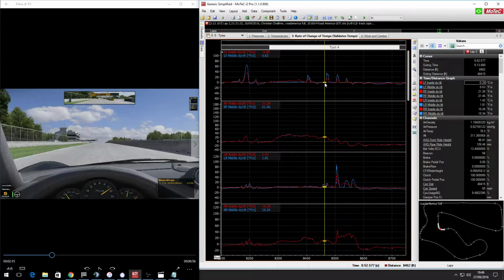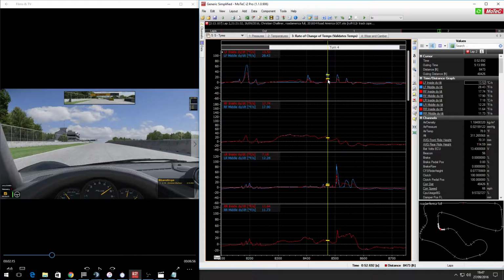Now if the tire's in contact with the ground, there is energy transfer, and there is going to be a tire temperature change. As you can see through here, this is normal behavior, where we see a bit of temperature increase because we're just starting to load up the tire as we're turning in for the corner. Any areas where there's flats is bad, because that means the temperature is not changing. Even on a straight you'll see some variation, but it likely means the tire's off the ground.